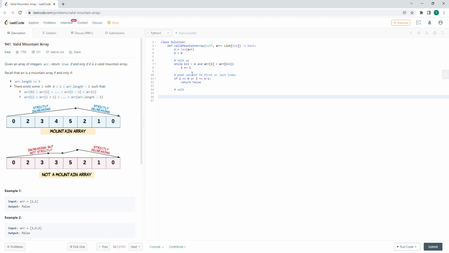So while i plus 1 is less than our length, and the array at index i is now greater than the array at i plus 1, if that's true, increment i by 1. And then return i equals n minus 1.